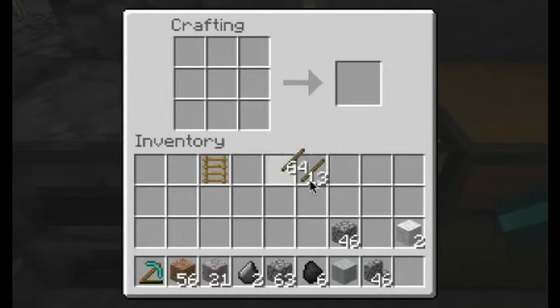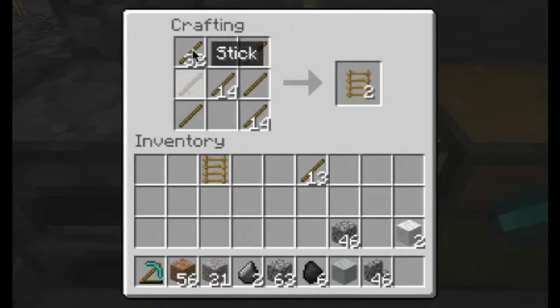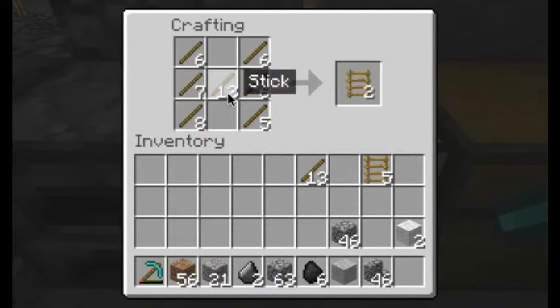you're going to take sticks, and you're going to build what looks like a ladder inside of your crafting panel. So, the left side, the right side, and one in the middle. Spread these out by right-clicking and moving half of the stack. Make a few. I'm going to need a whole lot for the project that I'm working on.